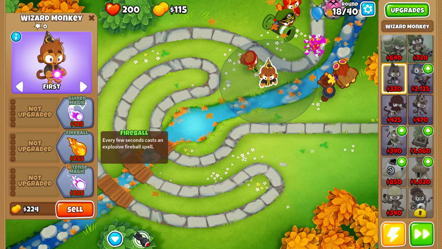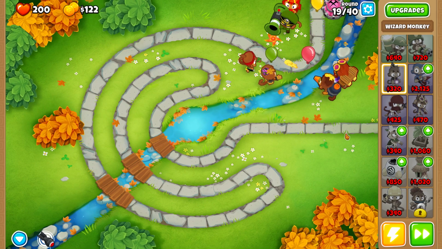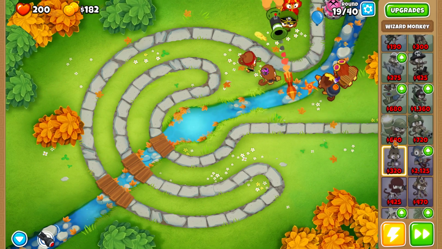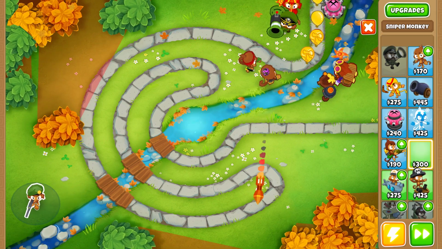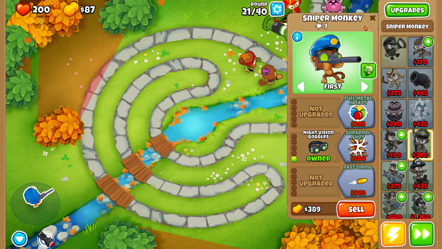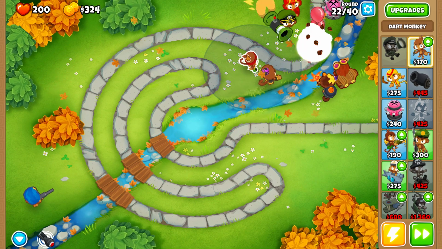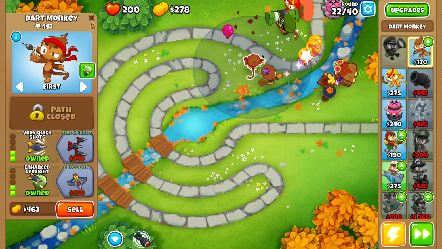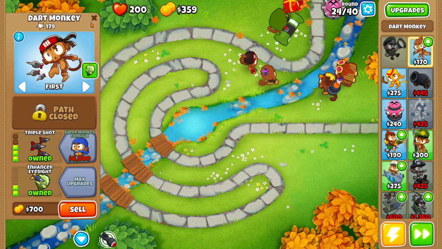Wizard. Ha ha! They didn't get past our defense. Oh, never mind. Some things might get past me. To place down a sniper monkey with night vision goggles. There's one camo balloon. Let's also give this guy advanced eyesight. Monkey Fan Club.